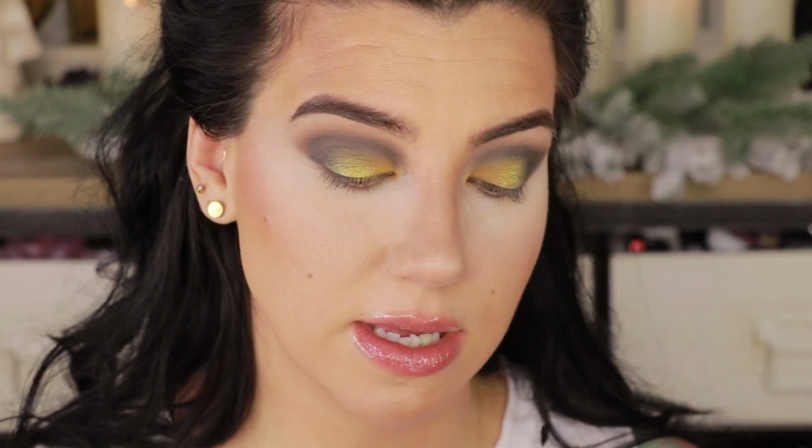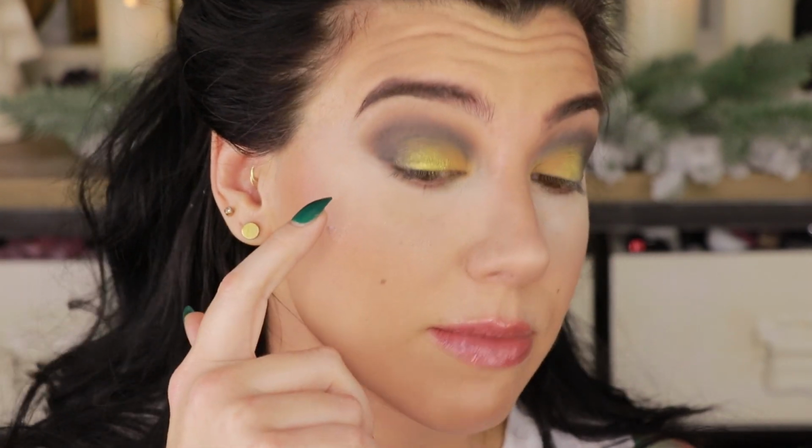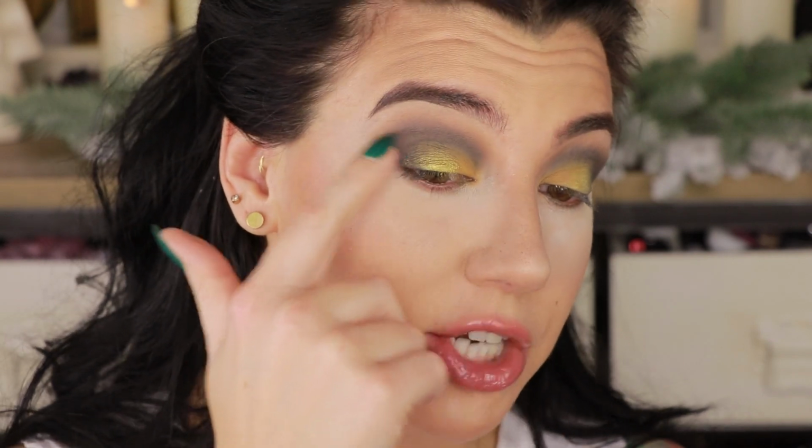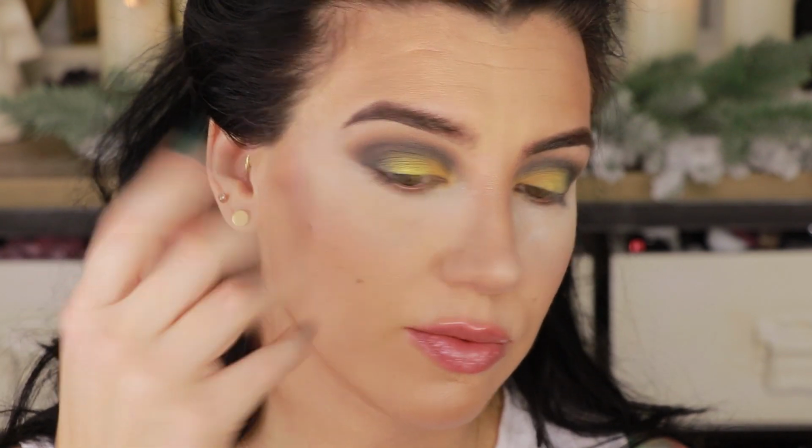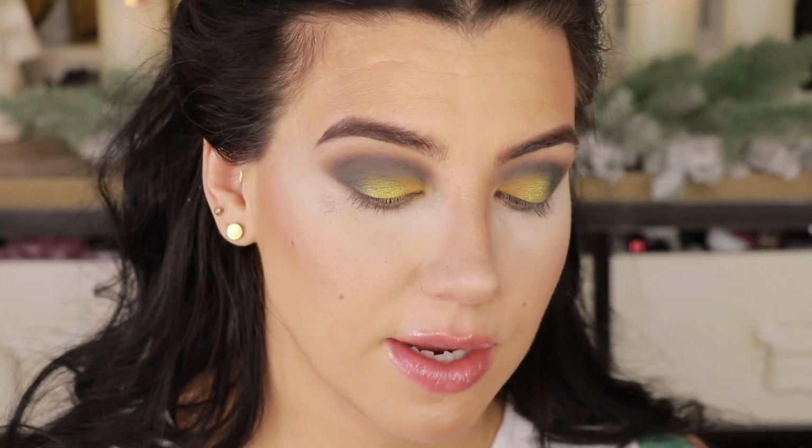And the shade Glamo Camo that I put through the whole crease and around the outside, I don't know, it looks a little bit patchy, and it's not one of those situations where I'm seeing it on the camera but not seeing it in person. I am seeing it in person. I could see patchiness in here, and it's weird because it'll be even when I put it down and then I look in a few minutes and it's patchy again. It's almost like these shadows are moving. I'm not in love. But we're going to carry on and we're going to make the best of it.